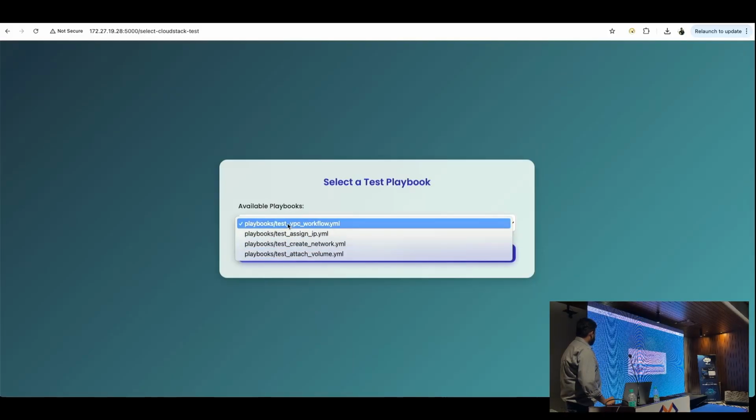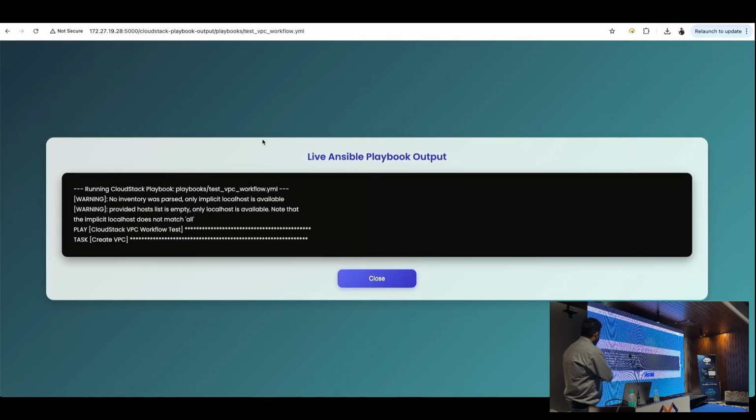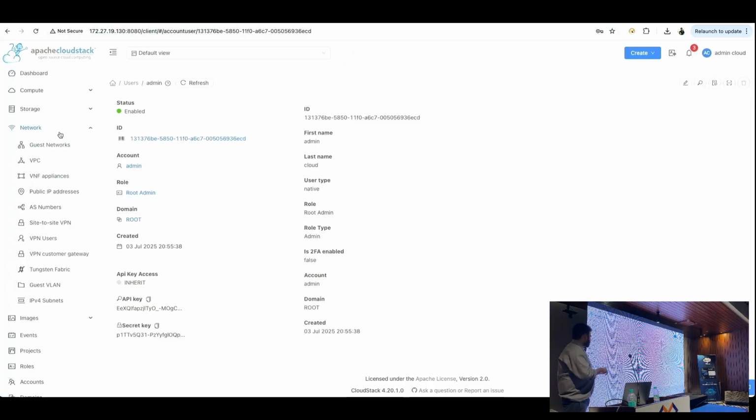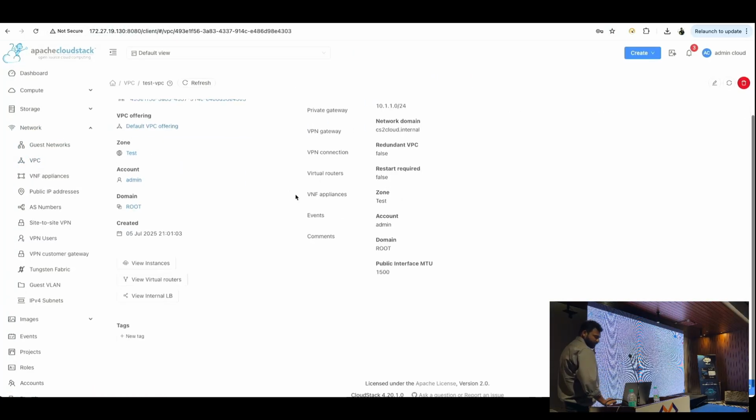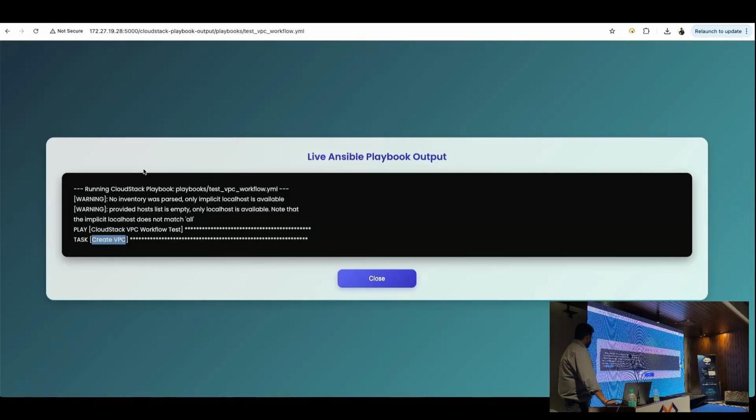Right? So these are the predefined workflows. As of now, I'm just giving it the VPC workflow. So in this, it will create a VPC, a tier, and a virtual machine. So you can define your use case as per your environment, like the Kubernetes workflow and everything.